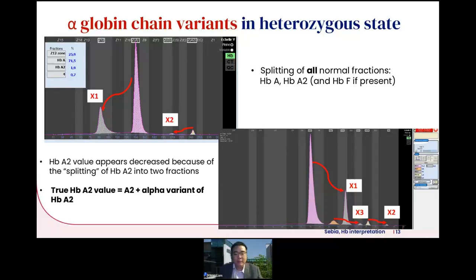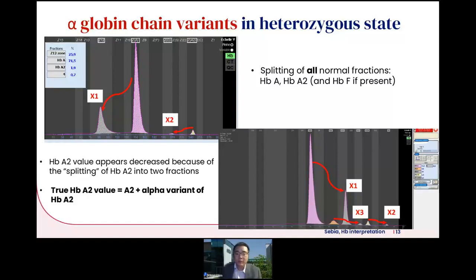So these are the actual capillary electrophoretic profiles of alpha globin chain variants. Okay, you will see a distinctive splitting of all hemoglobin peaks. Another important point about this splitting, if you would notice by now, is that the splitting actually happens in an equidistance on the x-axis. So all the alpha variant globin peaks that are being formed shift in equidistance. You can attribute this to the same chemical change that's being done to every hemoglobin. Therefore, the splitting and the shifting is equidistant.